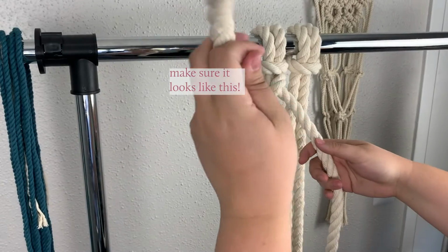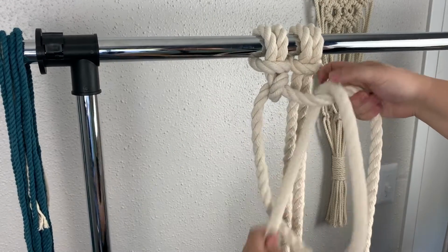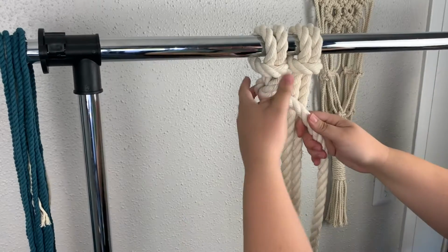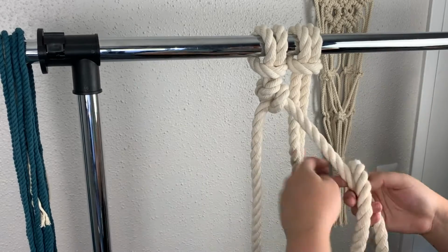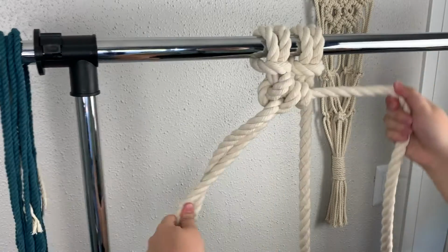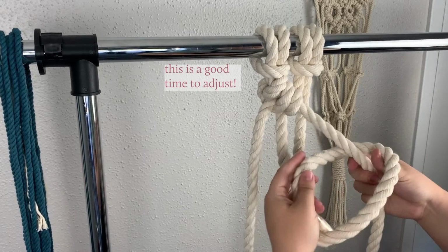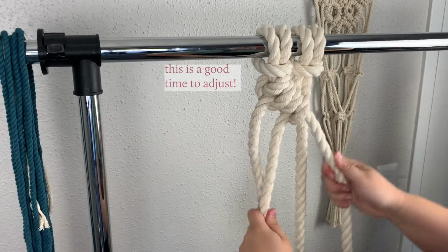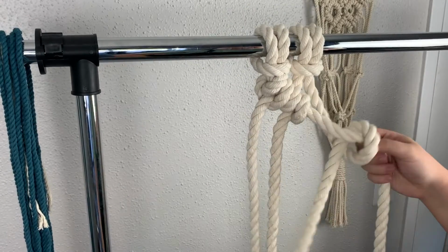Make sure it looks like this. Then you're going to wrap the end over again and pull through the loop and pull it tight. This is what one full half hitch knot looks like. I'm going to repeat it with the next strings. And then with the third string.